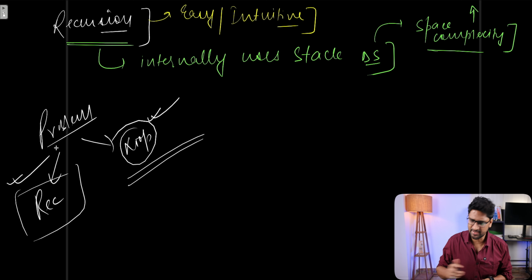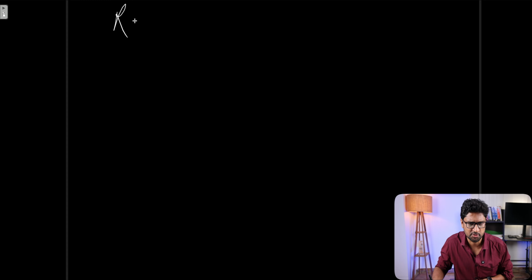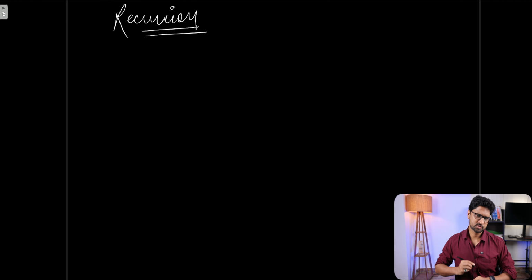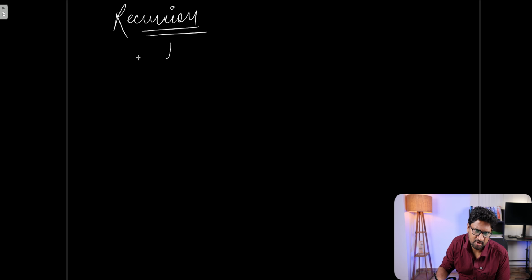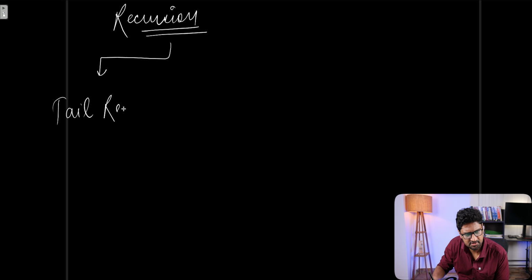Now since we have understood that, let's move to the next topic. There are multiple types of recursion. We are not here to pass our semester examination, so we'll talk about what is important from the interview perspective, or needed for your day-to-day work in the professional world. From that perspective, there are two types of recursion which you should be aware of. What are those two types? The first type of recursion is called tail recursion.